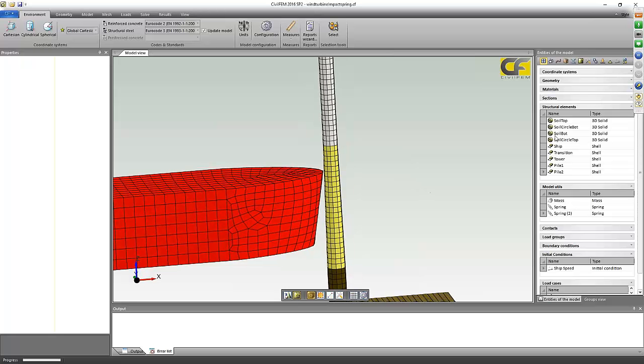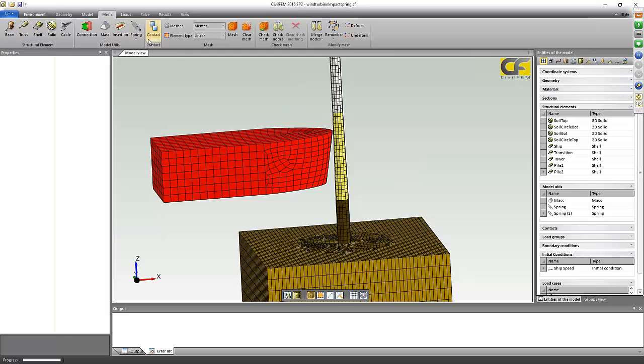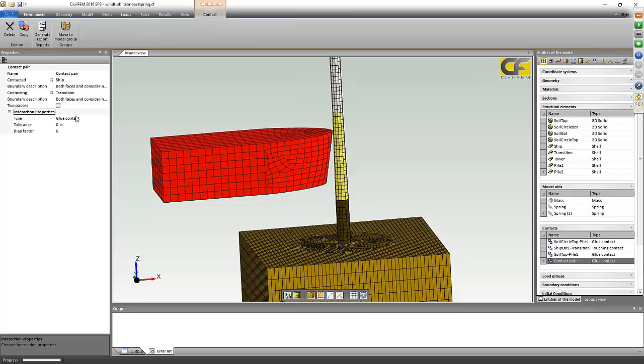We always have to set a contact between these two elements, which is very easy to set. To define contact elements, we just set here which will be the elements in contact. In this case, we have these two, and then we just need to set whether it will be glue, touching, breaking, or advanced.